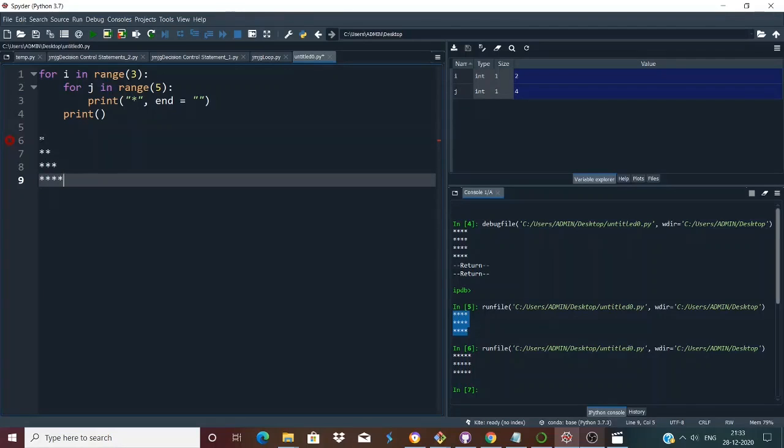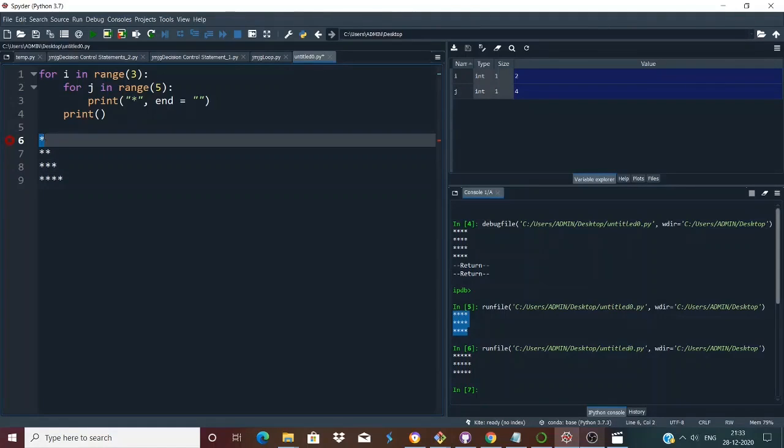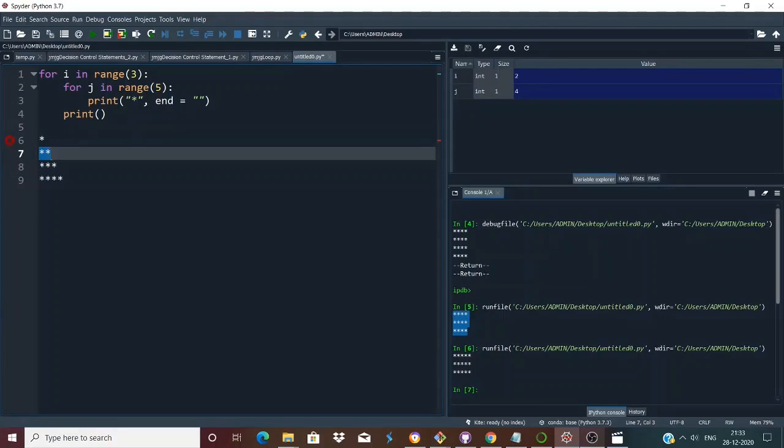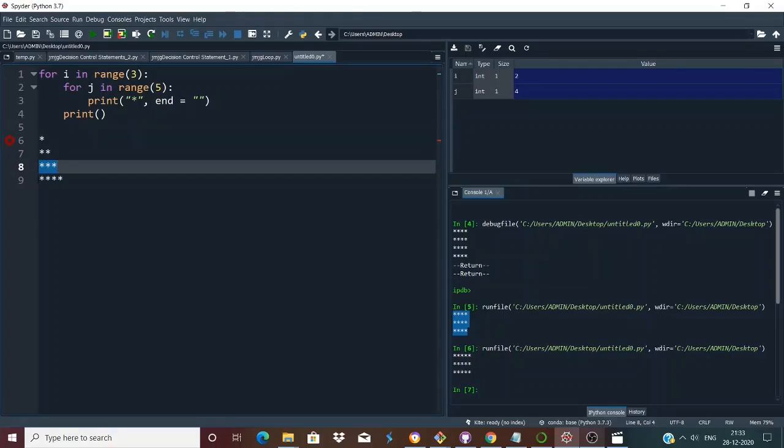So we want to print a triangular shape like this. So in this case, you can see the number of stars in each row are not equal like before. In this row we have 1 star, in this row we have 2 stars, in this row we have 3 stars, and that's how it goes.